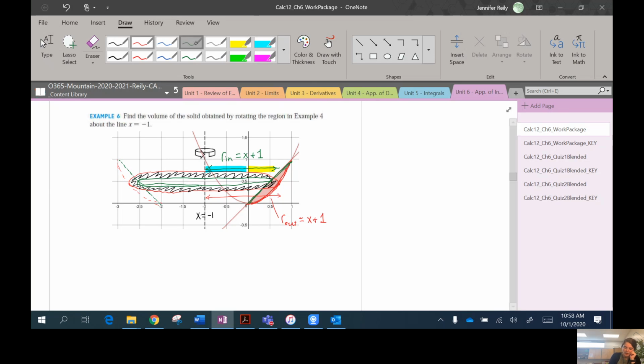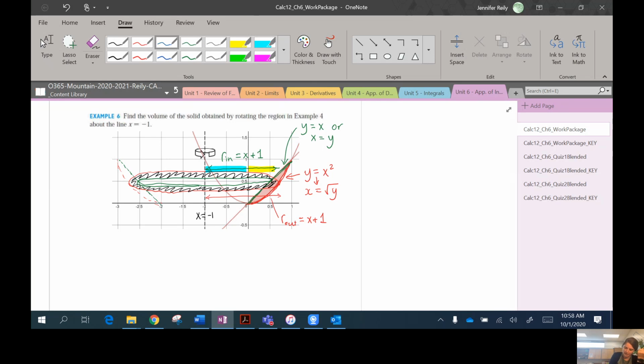Okay. For the green curve, let me just write down the formulas. So this was y equals x, and this one was y equals x squared. So I'm going to rearrange both of these in terms of y, because we're going to need to write all our radii in terms of y, because remember, we're stacking these washers up vertically, so we're going to be integrating in y. So this, if you rearrange it, you take the square root of both sides. x is the same as square root of y. And when you rearrange this one, it's just x equals y. So x equals y there.